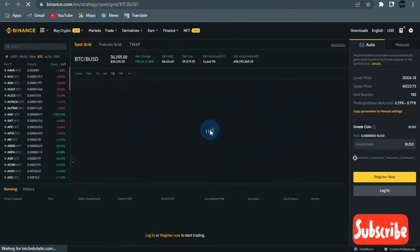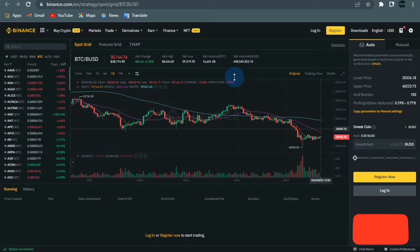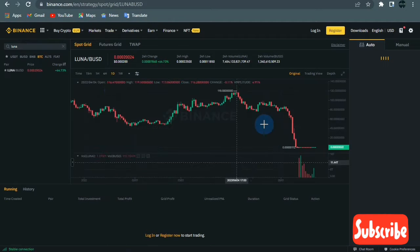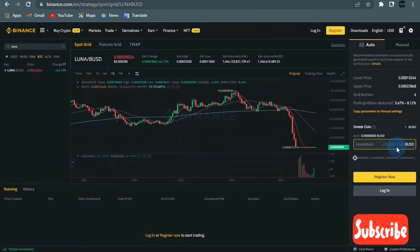So guys, one strategy you also want to use is Binance strategy trading. You can also access the one for KuCoin, guys, trading bots. This gives you the opportunity for crypto arbitrage without having to stay on your screen as much as possible. It creates automatic buys and sells for you within a certain price range. So you can see the parameters. It's going to create loads of buys and sells within this price range of 0.0015 to about 0.0022.